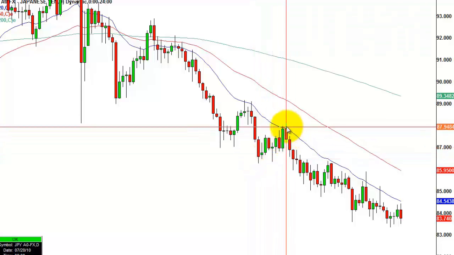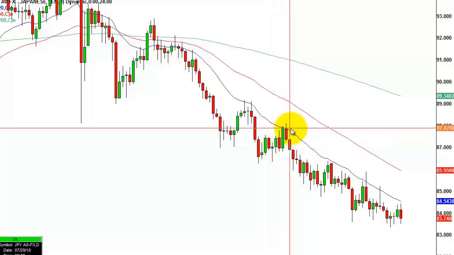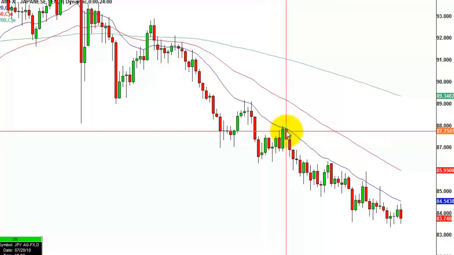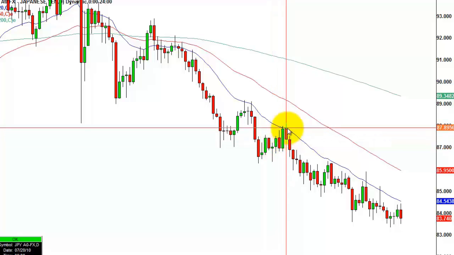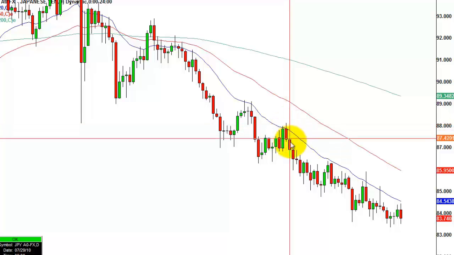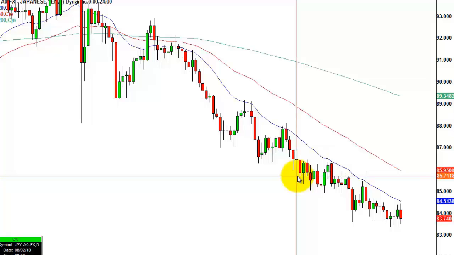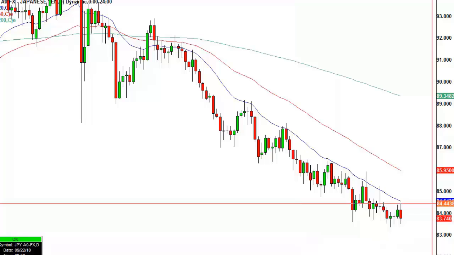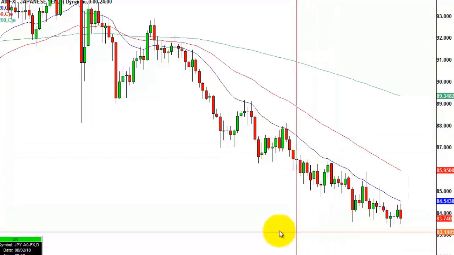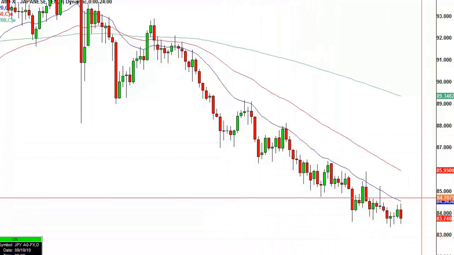Here as well, it's not such a nice setup. However, it is a valid setup. We've got a reversal bar off the 20 moving average, like so, a seller bar. So you can take it short down to the previous swing low, or even a lower low if you wanted to go for a high reward, low probability outcome. It's entirely up to you. And that's just one example at the end. There are better examples out there.